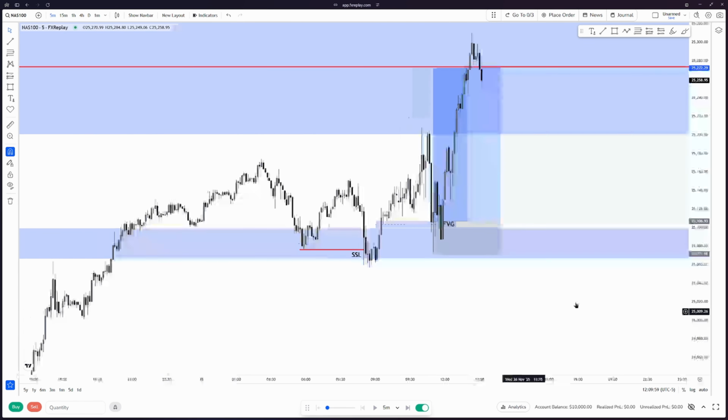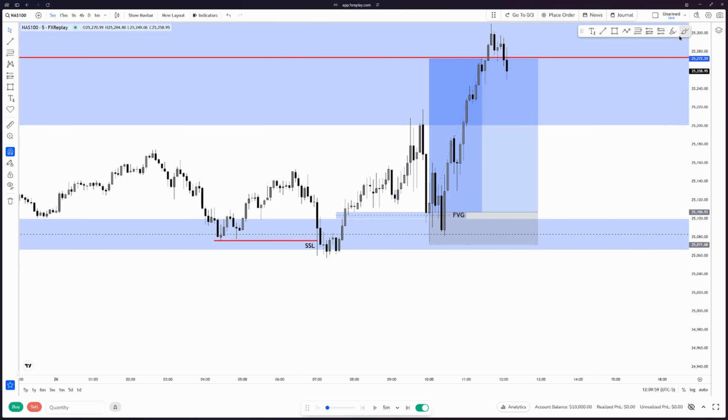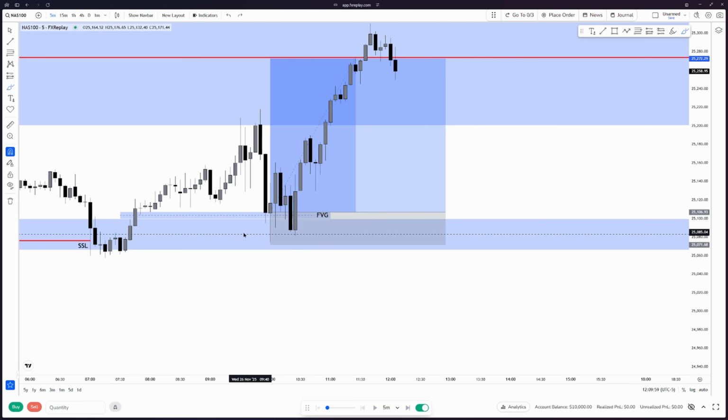This is exactly what I want everyone to understand. Stick to your setup. Notice how price initially pushed without retracing, but we didn't chase it. We waited. When price came back into our gap, we also had an internal sell-side liquidity sweep, and price respected the gap beautifully. That's how clean this model is when you follow the rules.